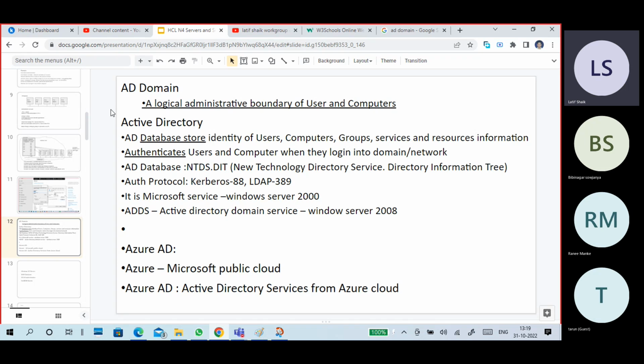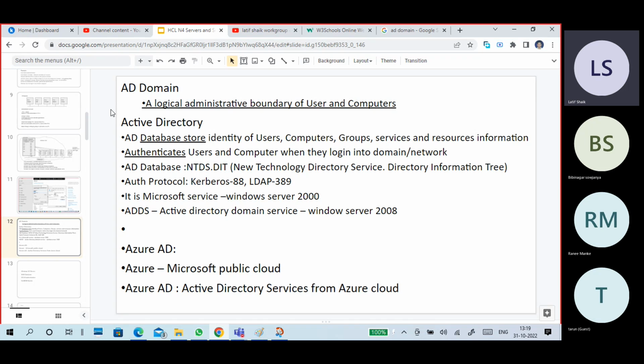Okay, so these are the main Active Directory points. If you search in Google what is an Active Directory, you'll find certain information that is also correct, but not exactly what is Active Directory. Now, what information will you find? Active Directory is a Microsoft service. Yes, it is a Microsoft service.